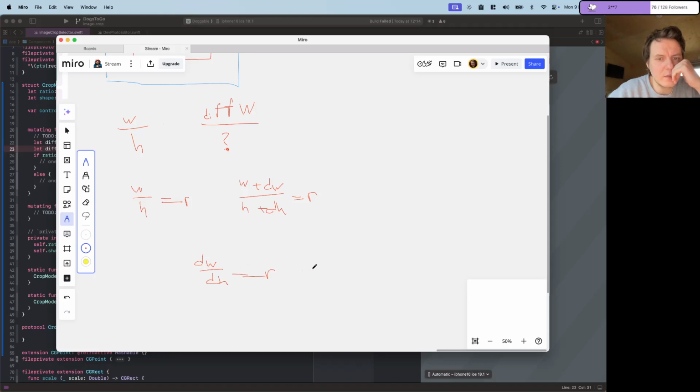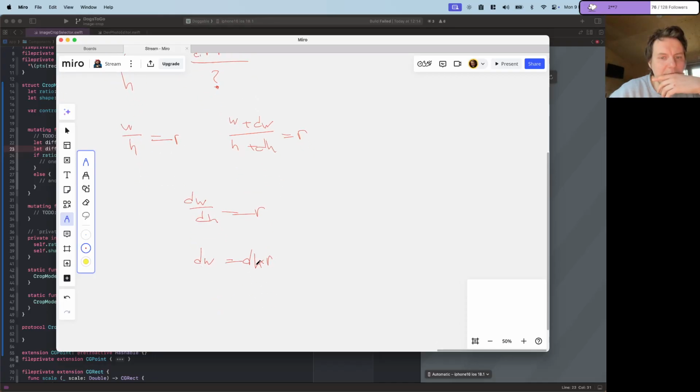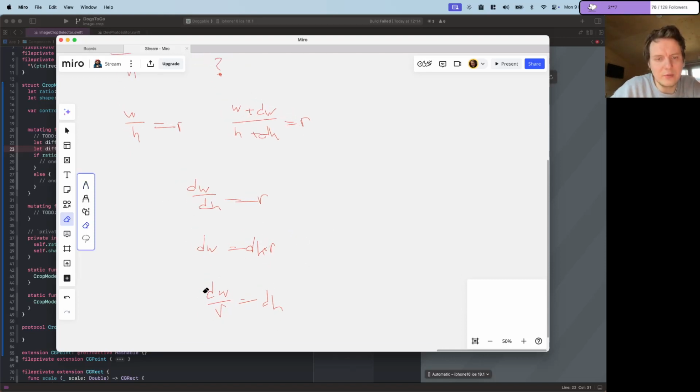So we calculate, if we multiply it, so we say d this dh, r times r, and then we can divide by r. So we'll say this times r equal dh. Okay. So we can figure out how much to move stuff.